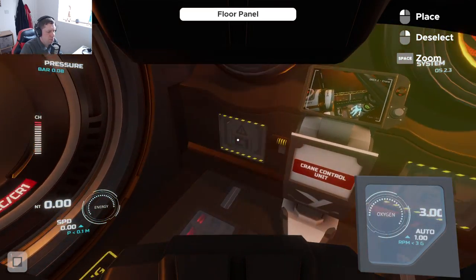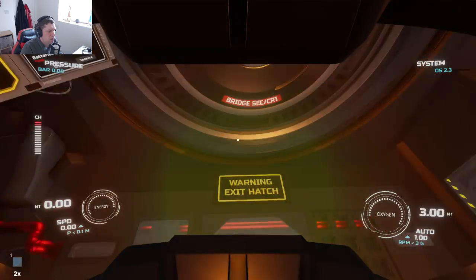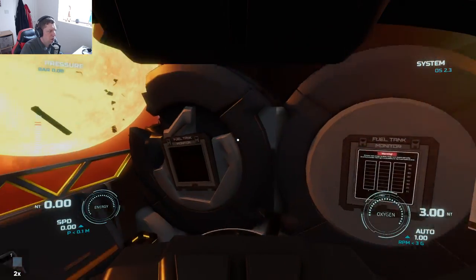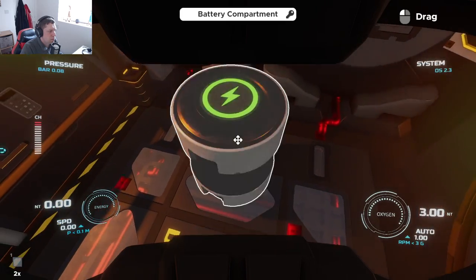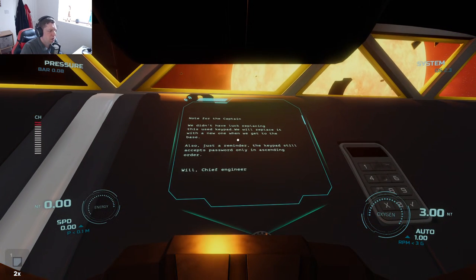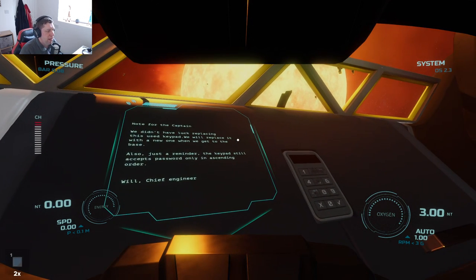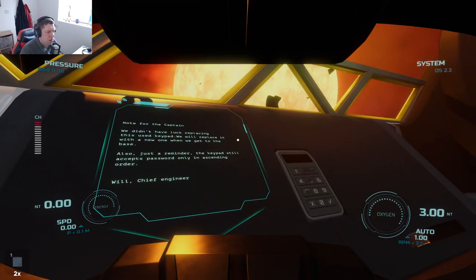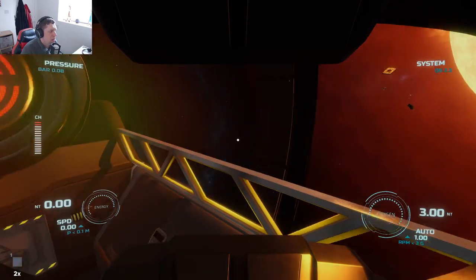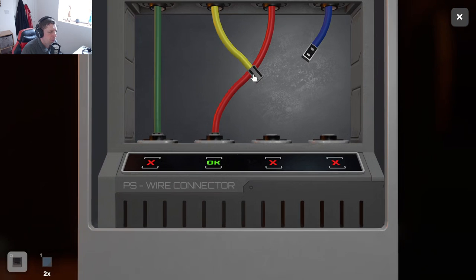All right, so we've got some panels, which we can take off. Looks like we need to undo some bits and pieces as well. Got a note from the captain. We didn't have a look replacing this used keypad. We will replace it with the new one when we get to the base. Also, just a reminder, the keypad still accepts a password only in ascending order. So wherever we find the password, we've got to change the order of it, I guess.